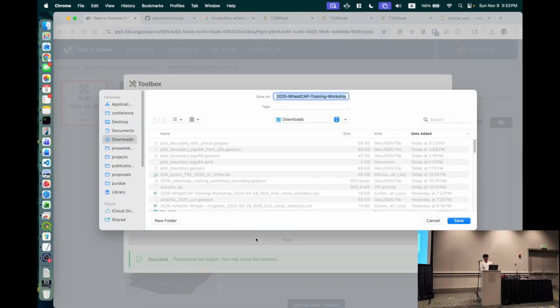Please don't change the file name. We came up with a structure where we can parse out this file name so that we know when this plot was done and what phenotypic trait this file contains. So please don't change the file name, and just save this file to your computer.